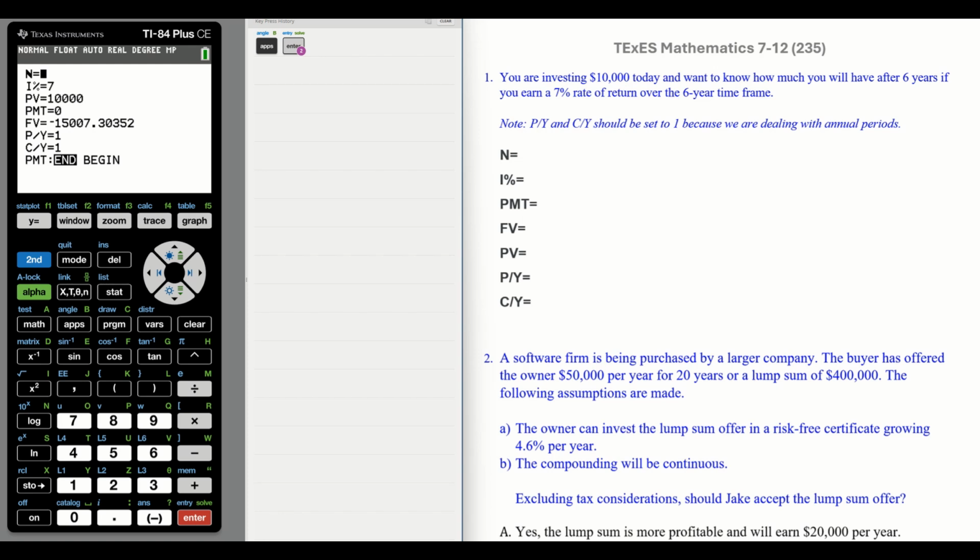Now this already has information in there. So let's go back and put in the things we need. I'm going to write them out for you. First off, let me explain. In the 6 years, yes, it's 6 years, but usually it's 6 years times how much it's being compounded. Nowhere in our information does it say that we're compounding monthly, quarterly, anything different. So we go with 1 year. That means 1 times 6 is the 6.